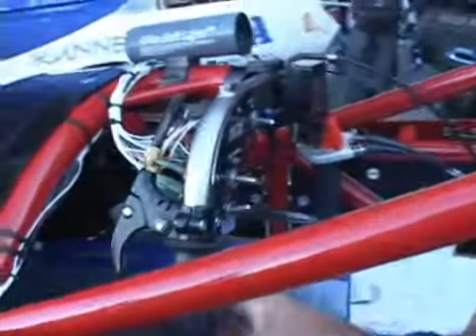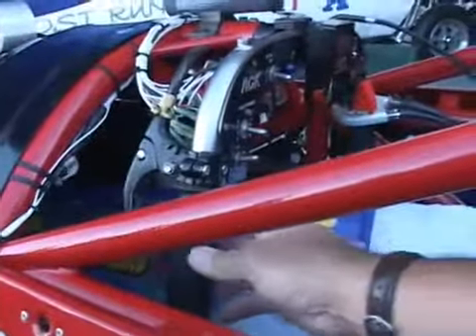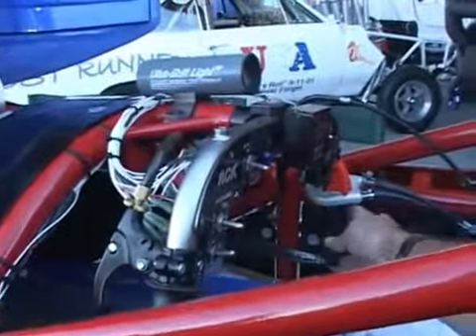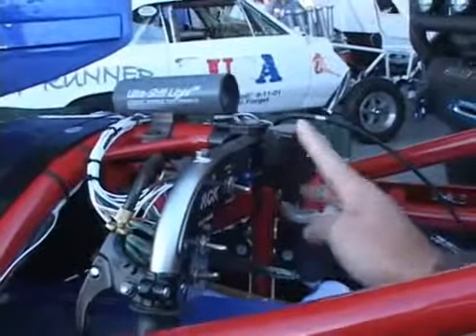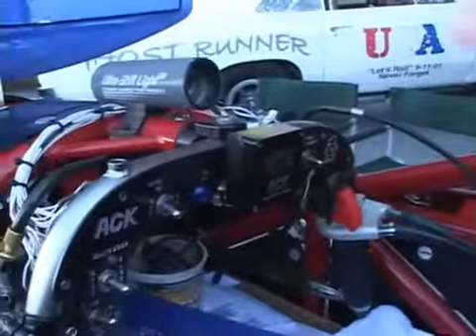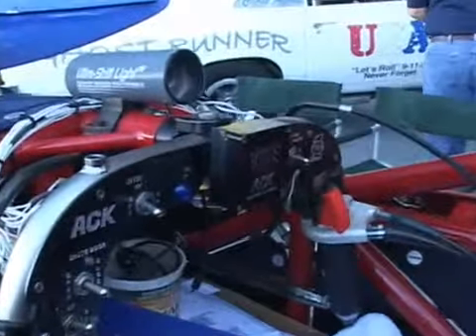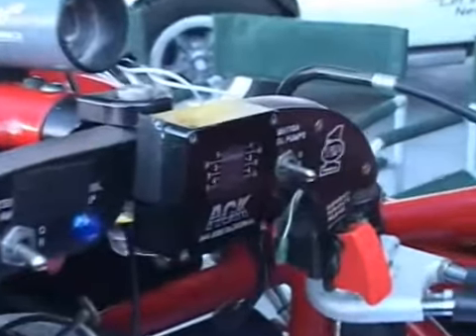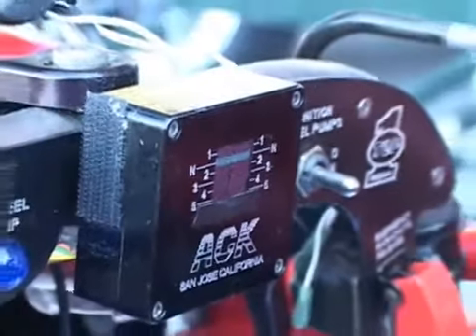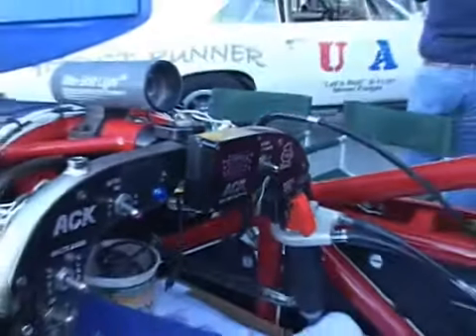If you look inside here, you'll see these are the handlebars, and it's designed to ride like a motorcycle. It has handlebars, a hand clutch, and a twist throttle. This is a shifting tree — the reason for that is we're running two motors, so there are two gearboxes. As I shift, both lights have to light up in tandem. If one engine is in one gear and the other is in another gear, it'll show on there, and I would have to abort the run, because we will blow up the lower-geared motor.